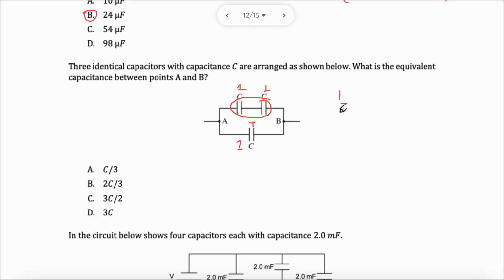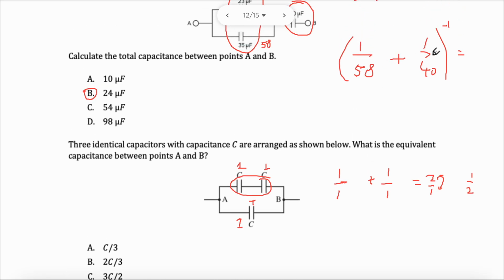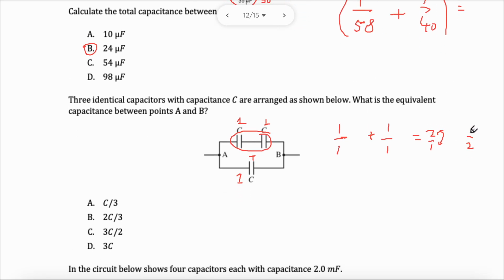This is 1 over 1 plus 1 over 1, because it's 1 over C plus 1 over C, right? And then that becomes 2 over 1, flipping it, I will get 1 over 2. So that's me doing it without the calculator trick. You can try it yourself if you like, using the calculator trick of your 1 over 1 minus 1. You will get a half, basically. A half C. 1 over 2C.